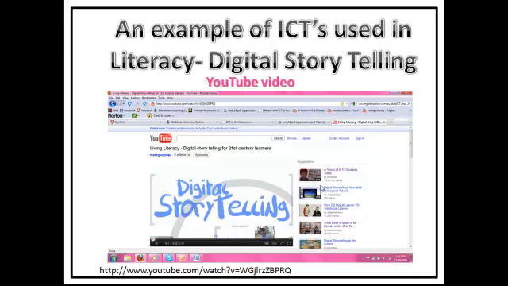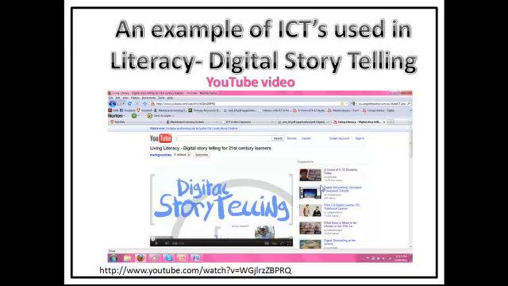This particular clip, though, I find useful in demonstrating an example of how teachers can use ICTs in literacy and not be afraid of it. I believe it to be interesting and beneficial, and students seem to stay engaged with what I've read, while also learning how to use different sorts of computer programs.